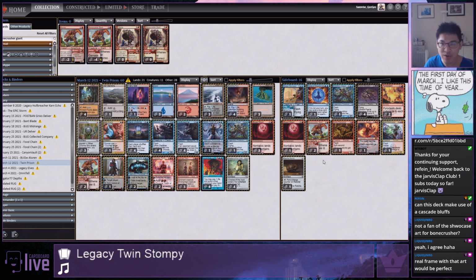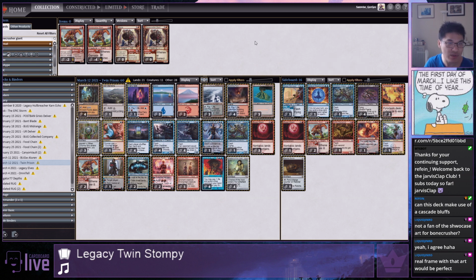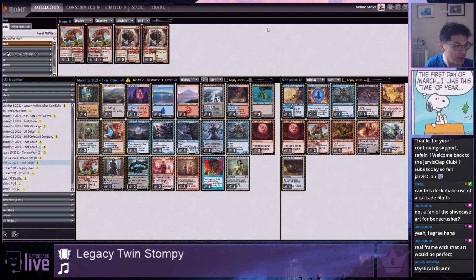For those of you who don't know, there are also weird Bone Crusher tricks versus Mother of Runes and stuff. So it's just really, really, really good. Bone Crusher plus Pyroclasm actually wipes out all that stuff. Mystical Dispute's not bad. I'm not sure if I really want to play it, but it's an option.